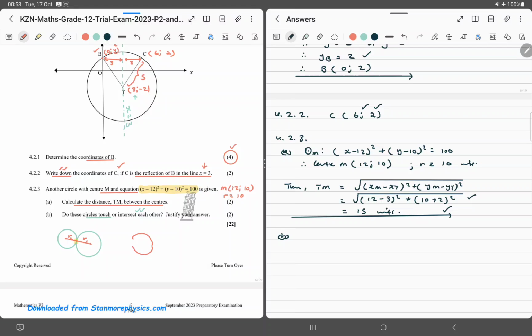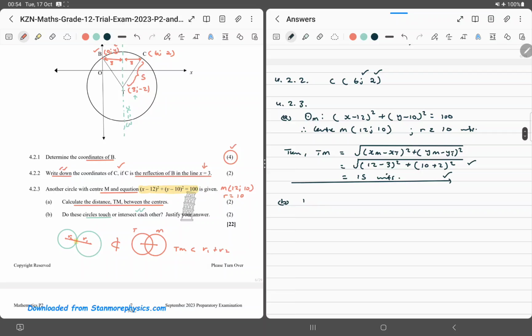Right. And then if we've got two circles still, but they intersect at more than 1 point, we will notice that the distance between their centers, which is, say, we're going to say this is circle T, this is circle M. So we will know that TM is going to be less than R1 plus R2, right? So this is the question that we're being asked here. Is it this situation or is it this situation? Now let's just find out what is the radii. So let's just find out RT plus RM. We saw that it was 5 units plus this one is 10 units. So this is 15 units.